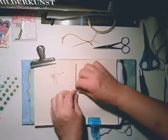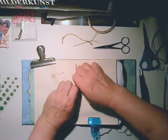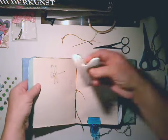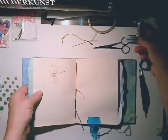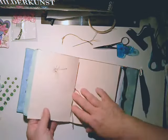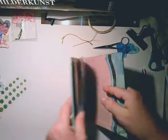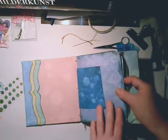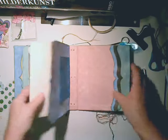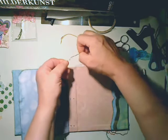Maybe I will leave some tails because I really want to put something in the middle. Then check if the thread is really tight enough. So then pulling in the opposite direction — not too hard, because you will rip the paper of course. Now it's already off, but well, it's attached. It is solid cotton, so this never happened to me before, but there's always a first for everything. So I will leave it like this and maybe I will put a little glue dot onto it. Then I can't have the room to do the other signatures. Now I will fold it to that side, and now the first signature is attached to the book.